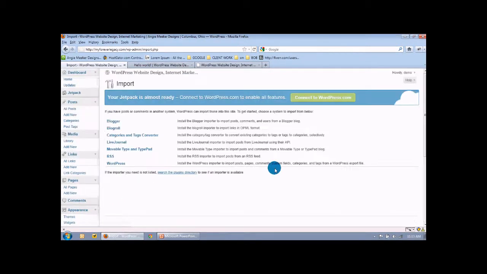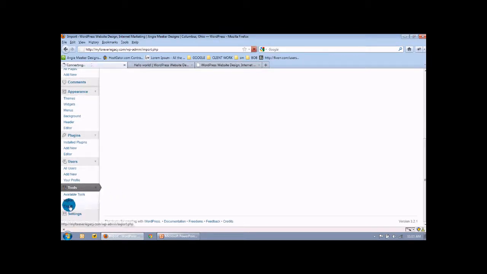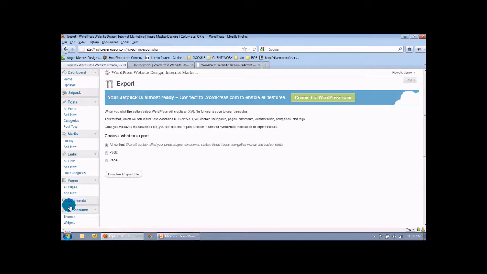Import, if you have an existing blog or website like at WordPress.com or blogspot.com or Blogger, or LiveJournal or Movable Type, or really any other place where you've been blogging or have an RSS feed or something like that. You can import your posts into this website just by clicking on the type of site that you had and then following the instructions on that import. You can also export the content that you've created at this site to another site. This is a very, very handy feature, a very simple feature for backing up your website here as well.